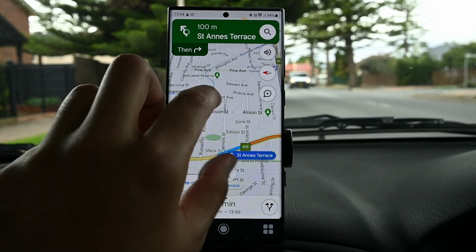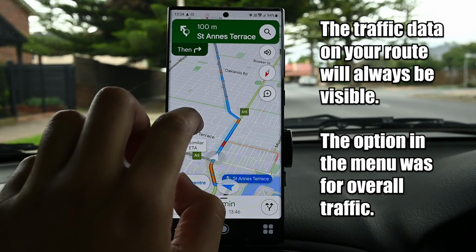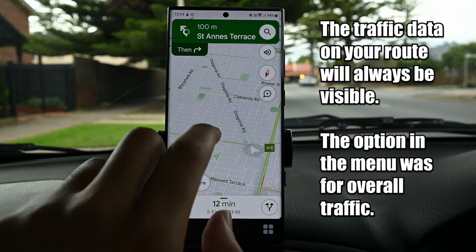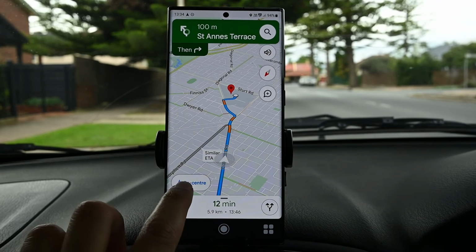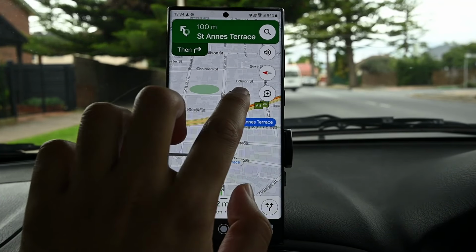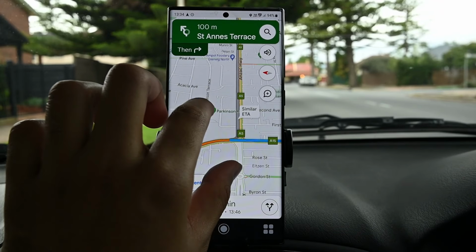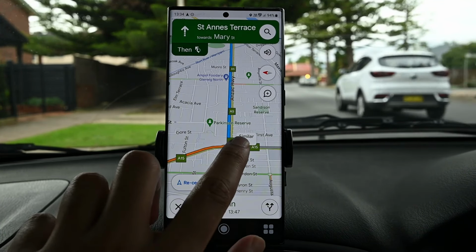While navigating, you will see the road turning yellow and red. This shows the traffic on your route. Yellow means medium and red means heavy traffic. Heavy traffic at traffic lights is expected. You will also see alternative routes with the adjusted ETA. For example, here we can take this route as well by tapping on it.